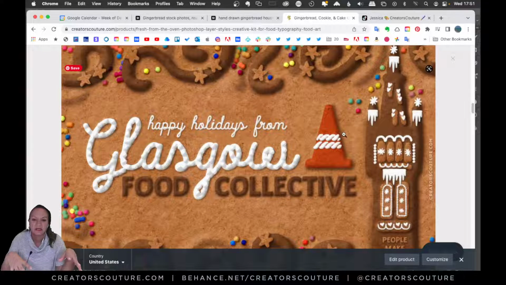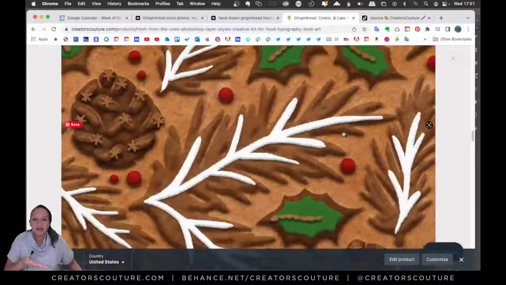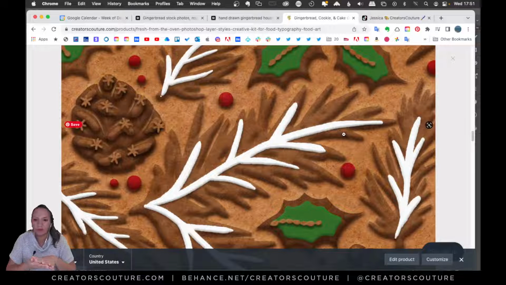The main base of it was a pattern overlay, making that background texture of gingerbread, and you can use it for cookies, what have you. Then all of the other subsequent layer styles are just playing with different bevels and embosses, a little bit of drop shadow, and all of that.